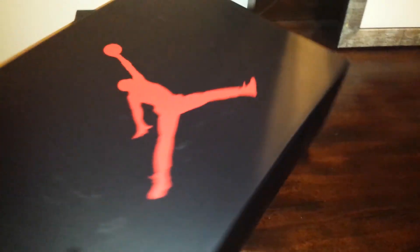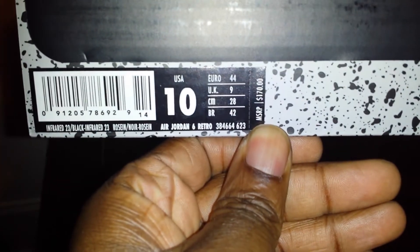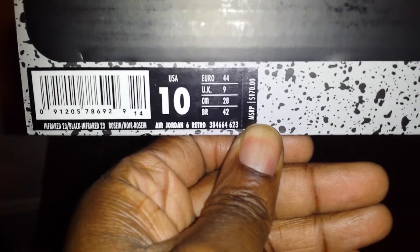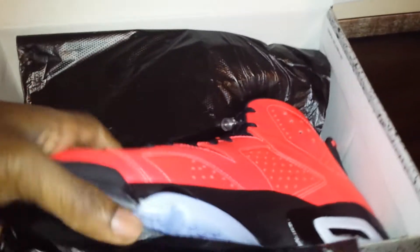This was kind of an easy cop for me. We got the new Michael Jordan store in New York City. Let's go with the box label right here. We got the Air Jordan 6 Retro and the Infrared 23, Black Infrared 23. If you guys don't know, Infrared 23 is the new color the Michael Jordan brand is using now. I really do like these — just kind of giving you guys a quick overview. There's a ton of vids on these, so here you guys go.